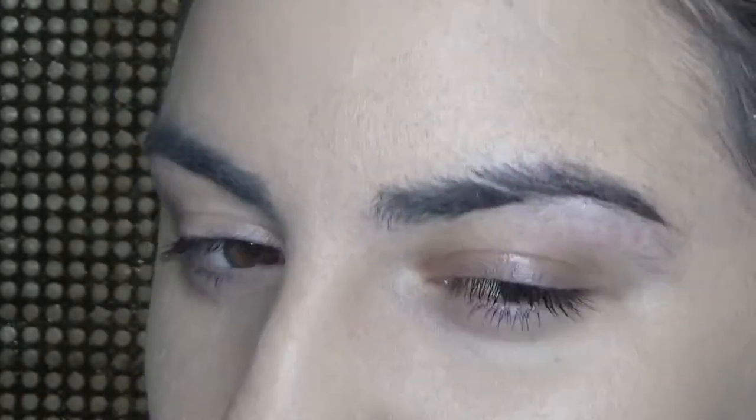You can already tell the brush is giving off a lot more coverage, but I feel like it's just sitting on top of my skin, rather than the sponge, which is actually melted into the skin, if that makes any sense. So this is the brush side, and as you guys can see, excuse my eyebrows, they're really ugly, but I feel like the foundation is just sitting on my skin. I don't feel like it's really soaking into my skin, but it is super full coverage, so if that's what you're looking for, cool, it's there. But I feel like it's just sitting there.